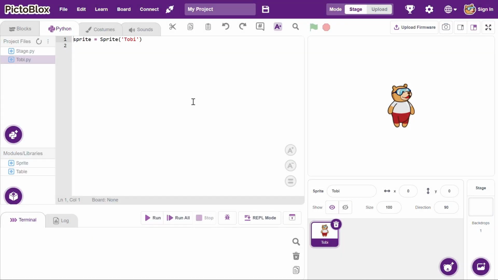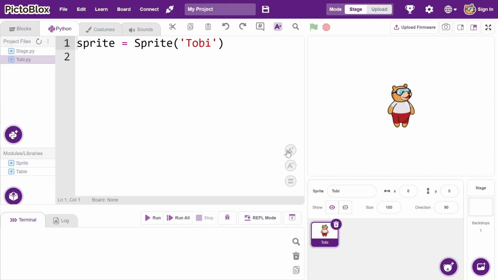All right, so I'm right here on my PictoBlox Python environment, and I'm going to zoom in so that we can see what we are doing clearly, because I really want us to see this very clearly, because we'll be writing just a little bit of code. Now, if you notice, we already have a good example of a variable before us.